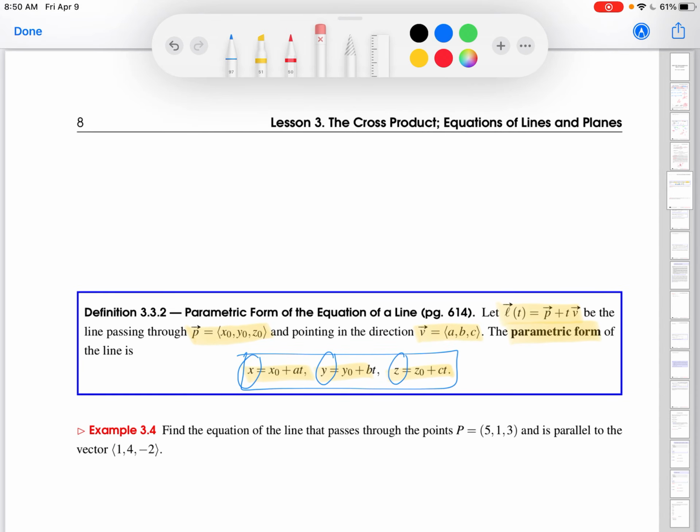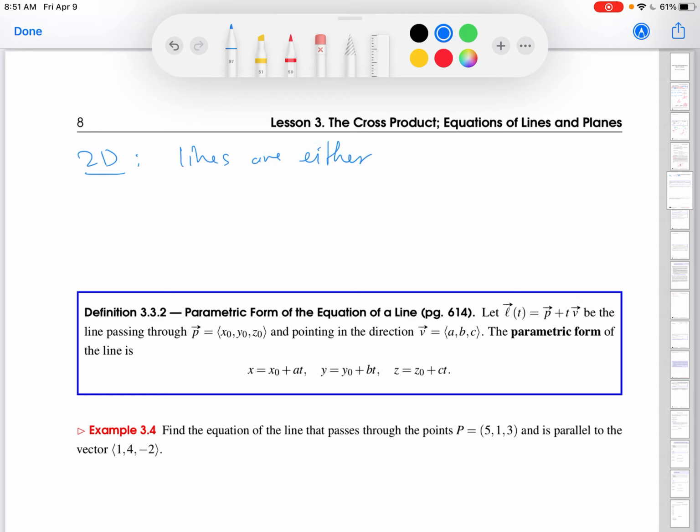Okay, so the last thing I want to mention before we start talking about examples down here is a comparison and contrast with what we know happens in 2 dimensions. So in 2 dimensions, lines are either parallel or they intersect. Right? We know this very well. So here's my xy axes, and here are 2 parallel lines.